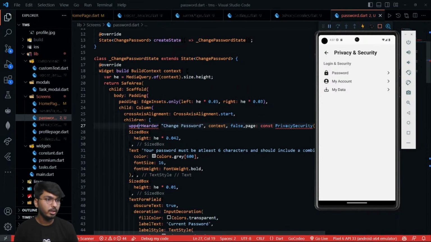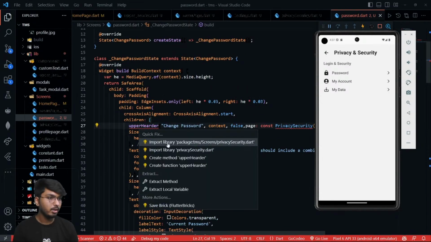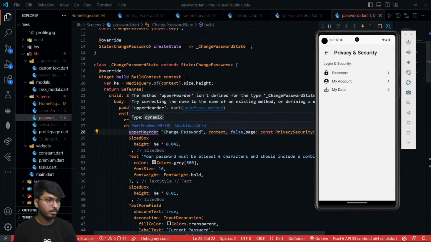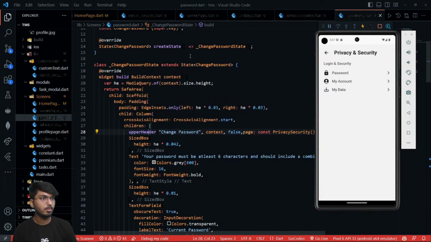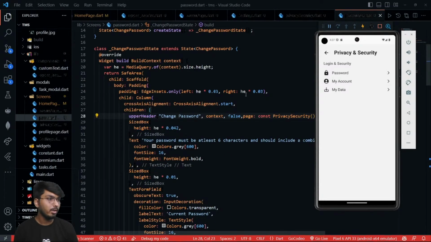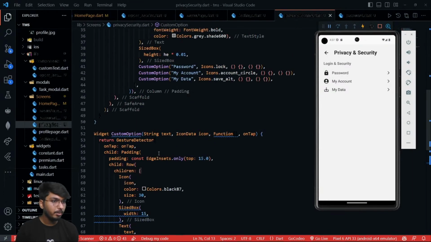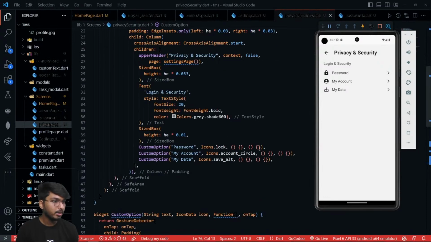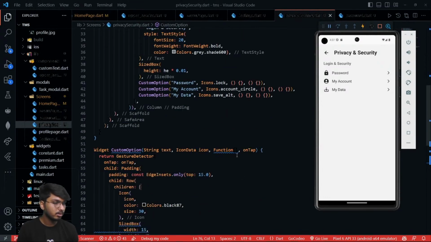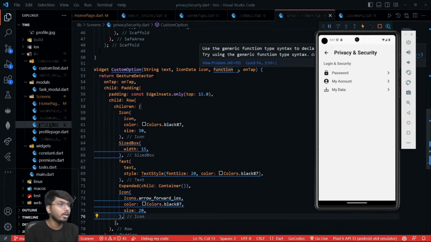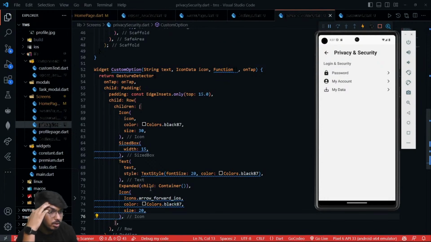So just one thing that I have to do here is I have to specify, okay, upper header as well and password security as well. So this is done. Then I'll come right up here inside this, my password and function. Where is the function that we are using? Function is not used, right? Function like syntax, where is the function?